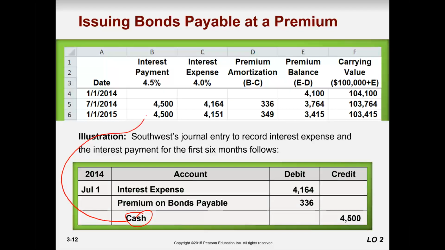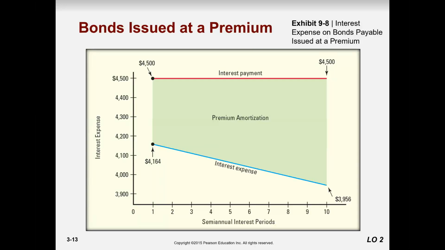Cash is basically the interest payment because payment is always in cash, because promised coupon is promised interest payments. All right. Entries are the same. Just if you know the concept, you can develop it. When you amortize, amortization of discount will be written on the credit side. Amortization of the premium will be written on the debit side. Right? So interest payments are smooth at 4500 while interest expense is decreasing.